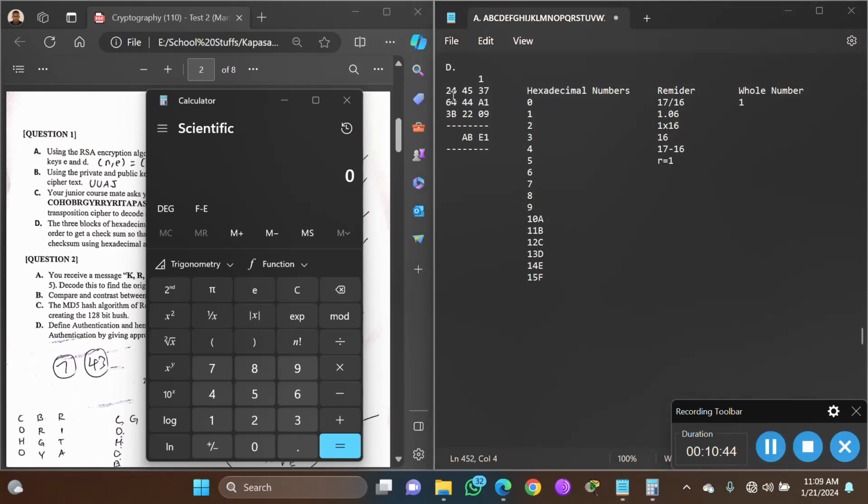Okay. Now we have 4 plus 4, which is 8, plus B. So our B is 11. So 8 plus 11, we get 19. Okay, so since 19 is not within this range, we need to show. So we have 19. Remember, hexadecimal numbers go up to 16. So you need to say 19 divided by 16. So we get up to 2 decimal places, which is 1.18.